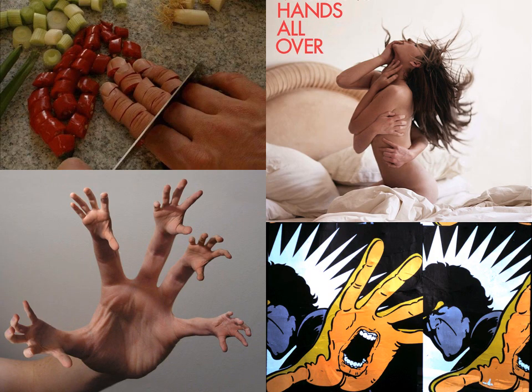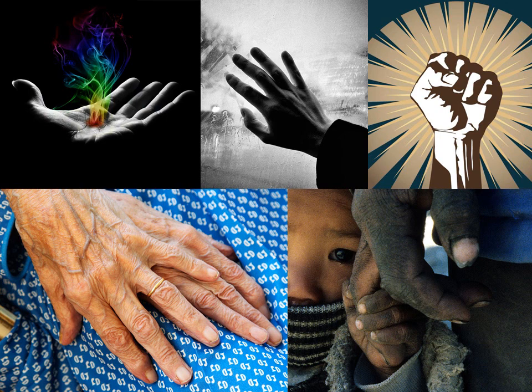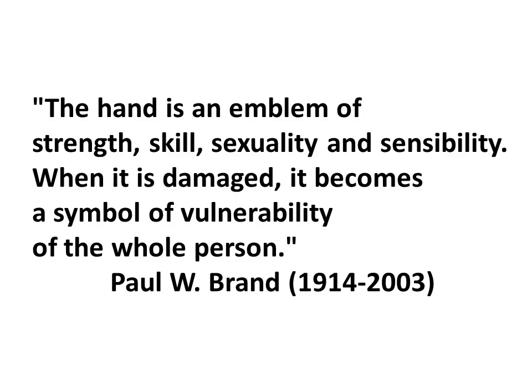Because they're so profoundly personal, it's very attention-getting when hands are not normal. It's dramatic. Advertisers know this. That's why hands are part of the big three advertising images, along with faces and sex. We use our hands to communicate profound emotional experiences. They are what make us human. They remind us who we are and how we feel.